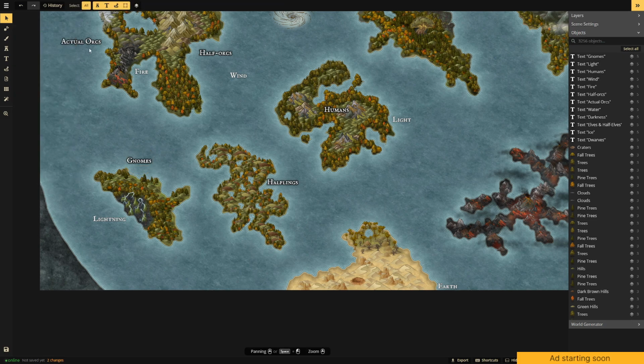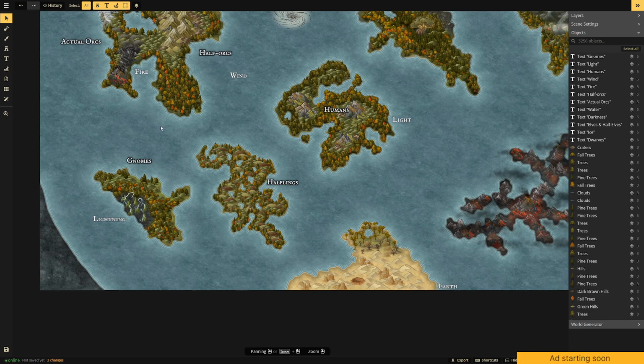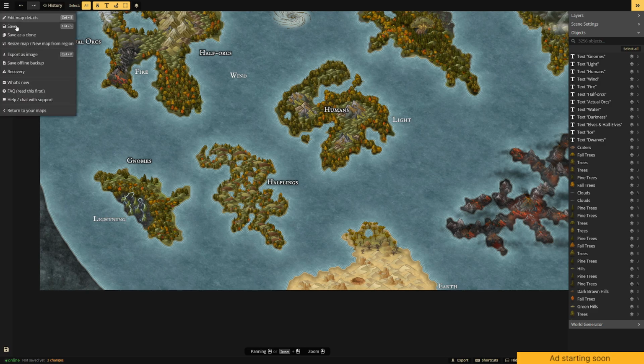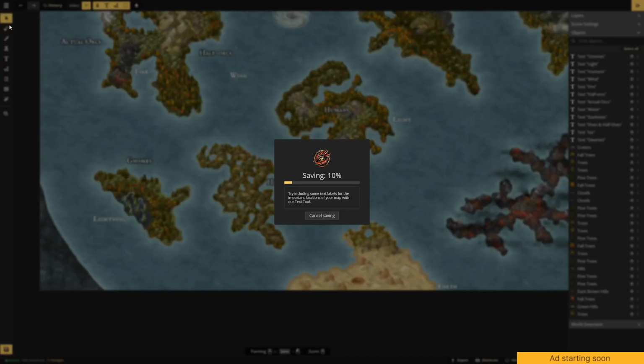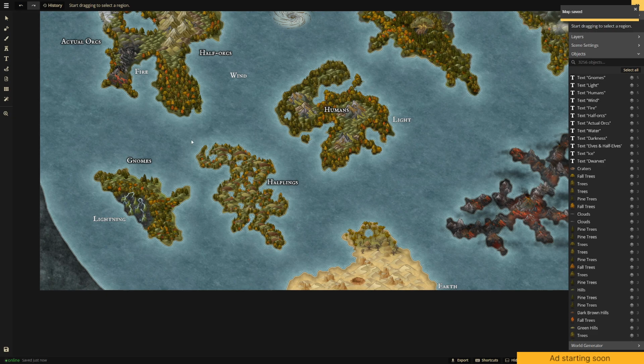Gnomes. And then I'll leave that as actual orcs, because that's funny. Save, although this is the clone, I'm fairly sure. And resize.